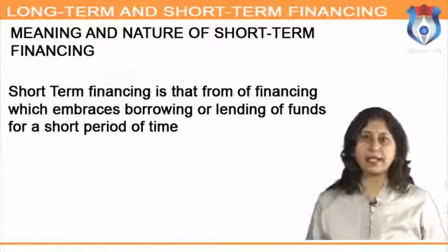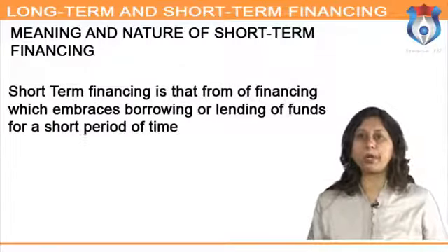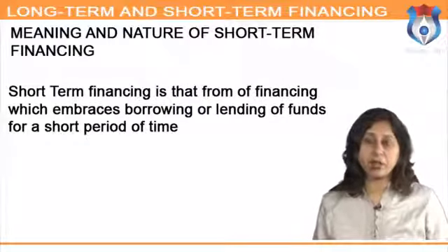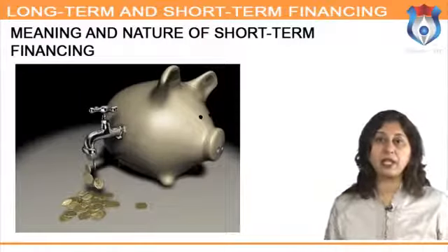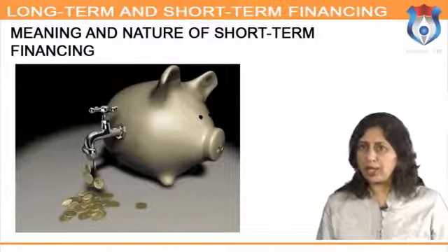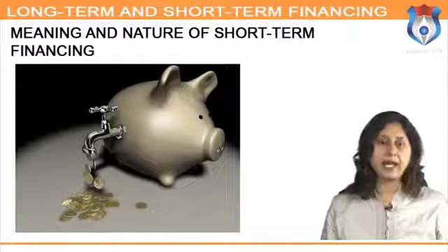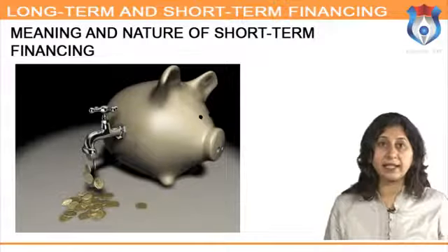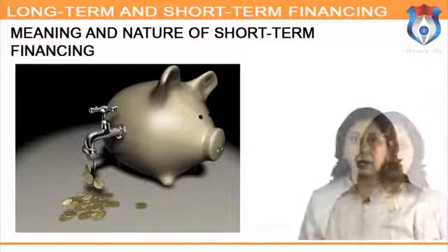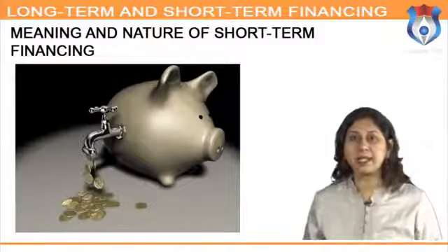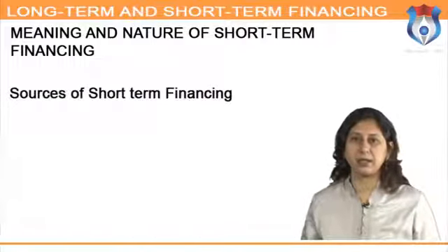Meaning and nature of short-term financing. Short-term financing is that form of financing which embraces borrowing or lending of funds for a short period of time. It refers to the finance obtained on a short-term basis, usually 1 year or less in duration. Short-term finance is secured for financing the current assets, for example, inventories. Practically all enterprises use short-term credit as sources of finance.